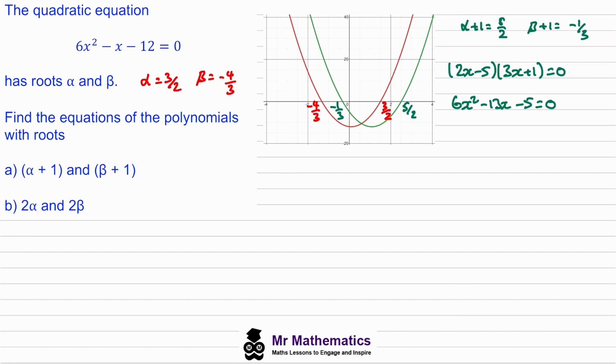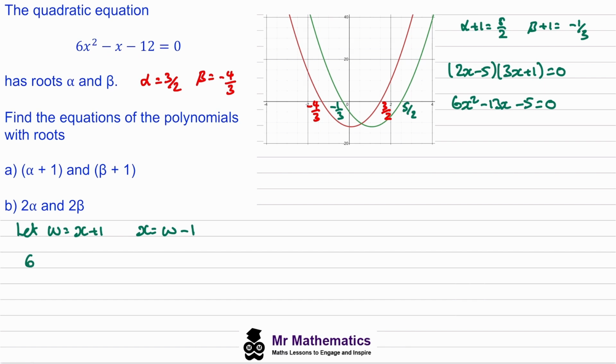We know that alpha and beta belong to this equation involving x. So if we say then, let w, our transformed equation, equal x plus 1. So all we've done is we've taken x from alpha and beta, then we've added 1 to it. And we're creating a new equation involving w. Well, if w equals x plus 1, then x must equal w minus 1. What we can do now is substitute w minus 1 back into our original equation.